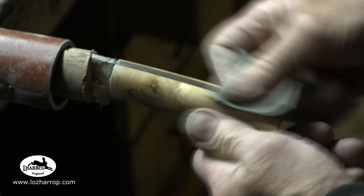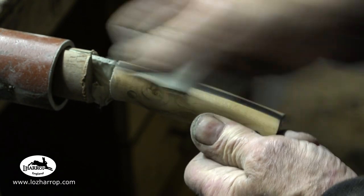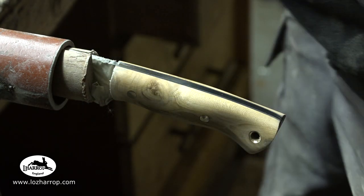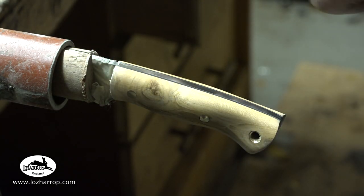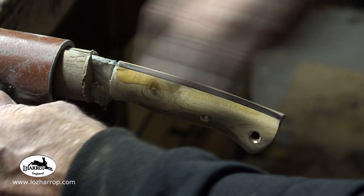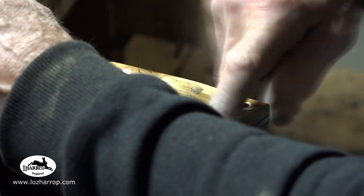Put some oil on that. I wanted to finish these tonight because I just want to get them all through the oiling process again tomorrow. I didn't want one of the knives to be playing catch up, you know, for the next couple of days while I oil them. So yeah, it's important that I get them all done at the same time.